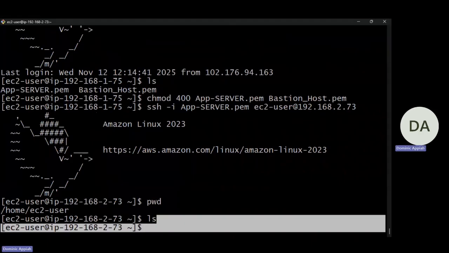So I just want us to do something here. We can ping the private IP address of the web server and see if it connects.